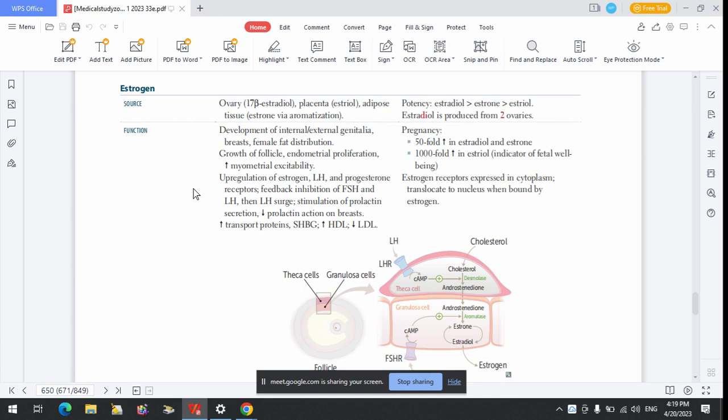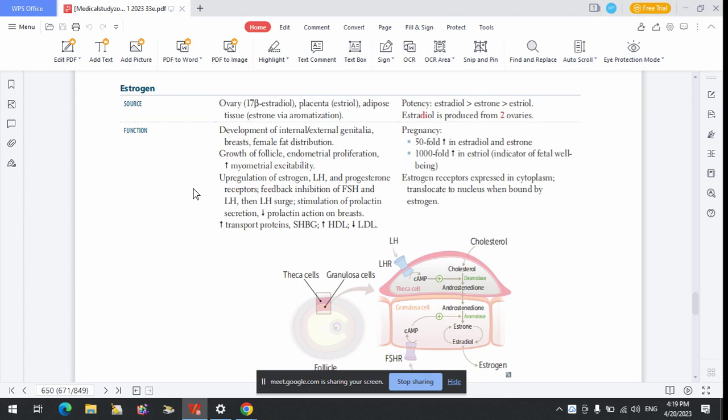So that is why, for people that are postmenopausal and at risk of developing coronary heart disease, you want to give them hormone replacement therapy with estrogen-containing pills so that you can upregulate the level of HDL and regulate the level of LDL. I know it might be difficult for you to memorize this, but if you see it in the question, if they ask what's the effect of estrogen on FSH and LH, you'll be able to know which is which. I know it can be very difficult to arrange in the head.